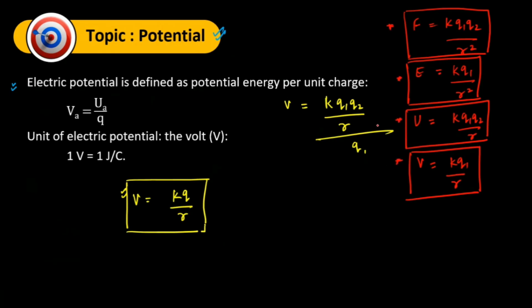But apart from this, we are going to talk about some more. Like when we're talking about capacitance, there are some different things as well. We'll definitely talk about them. So the unit of electrostatic potential is always given as volt, and this volt is also written as joules per coulomb. Because we know energy is given in joules, charge is given in coulombs. So it can be joules per coulomb. Also, we call it volt, like the potential. A battery must have some potential, and that potential is measured in volts.